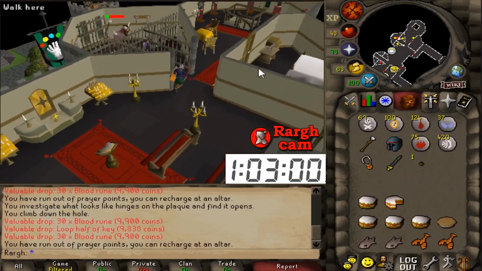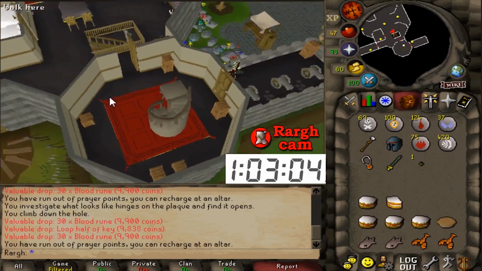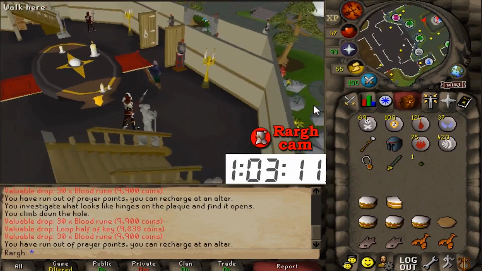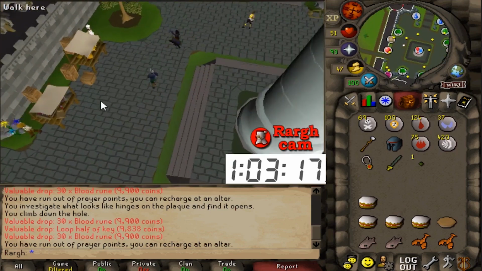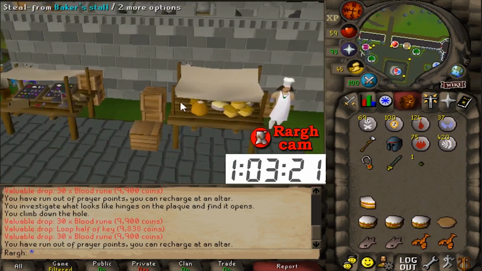So after we're done recharging our prayer and getting another full inventory of cakes, we're going to head on over to the Twisted Banshees. Now, I didn't originally have these guys on my agenda, but they do drop cosmic runes, and I'll be able to enchant this ruby amulet into a strength ammy. And they also drop some gear upgrades like an adamant kite shield, rune full helm, and best of all, they drop cooked swordfish. And if I can just get a couple of those, that'd be pretty awesome.